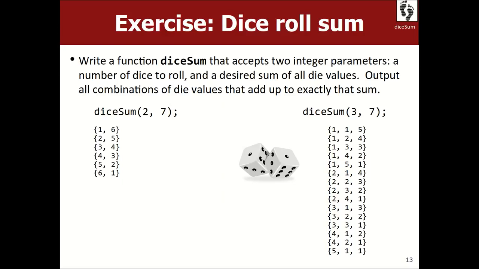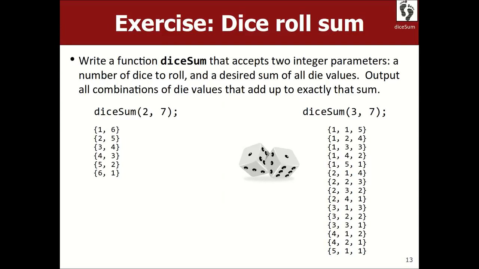If you roll it and then you subtract whatever value it gets from the original amount that you want, then the next die roll would have to sum to that new value. Okay, so roll it, and if I roll a 5, then now that's 5 out of the sum I'm trying to get to. So I need to try out different values to see if they get me to the target or get me close to the target. But I'm going to try all the values. I'm going to try 1 through 6, because I don't know which one is going to work. Actually, several values might work. If I'm a second die, there are lots of different values for me that could work. So I have to try them all and find all the good combinations. So that's the thought process here.